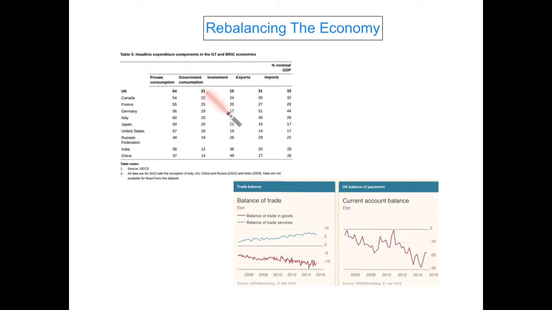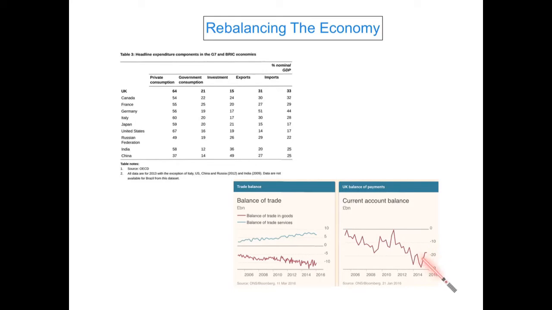And we're fairly reliant on government spending, but that's coming down. And if we look at these other graphs down here below, you'll see what's happening with our current account balance. This is going back to about 2006. It's become worse and worse and worse. Interesting, slightly better at the time of the credit crunch, but this was when unemployment was high. So as a result, we imported less. We had less of a propensity to import. So that's what's improved our current account balance there.